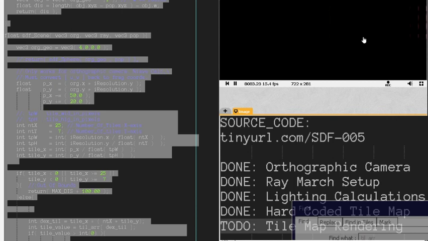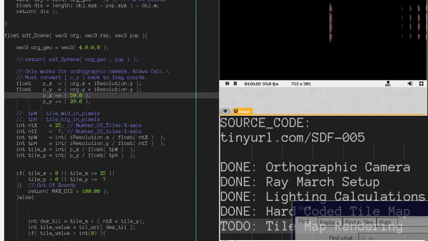Okay, yeah, so having these two different coordinate spaces is just bad, bad times.